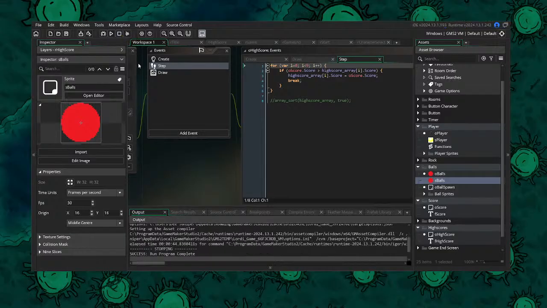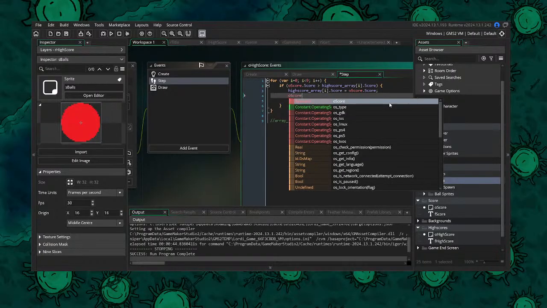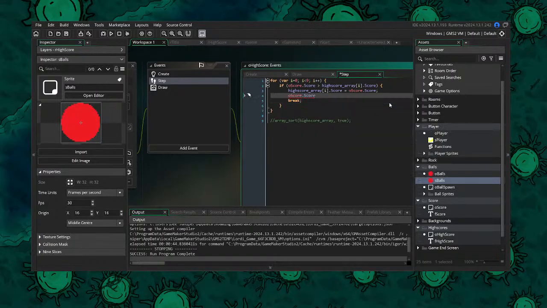Computer's not running hot. All right, here's what we're gonna do. We're gonna set that to that, and then we're gonna set O score to 0.